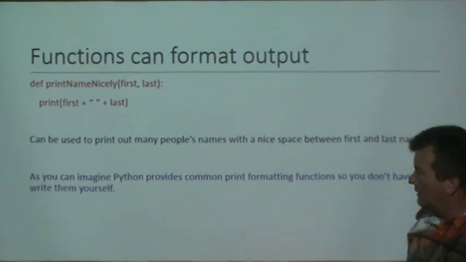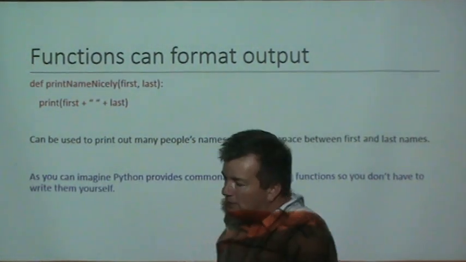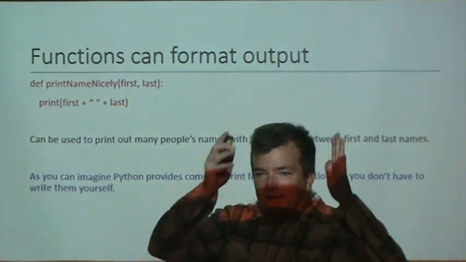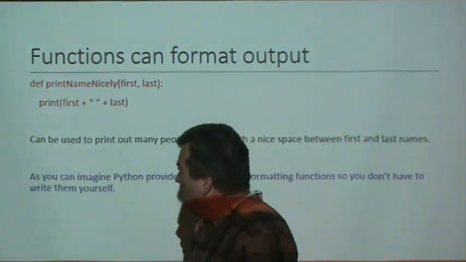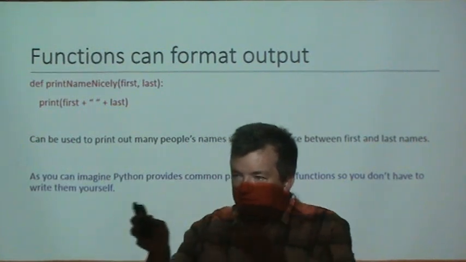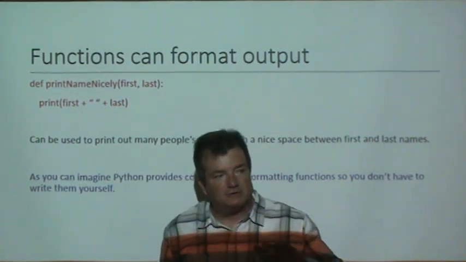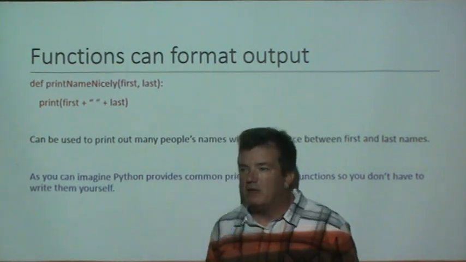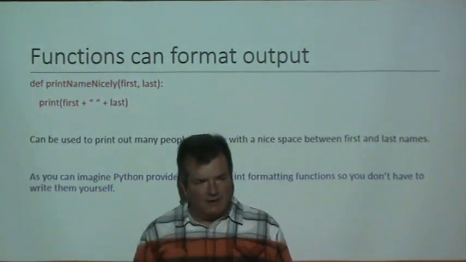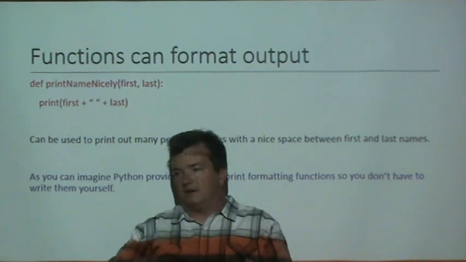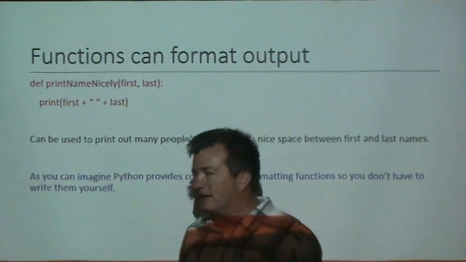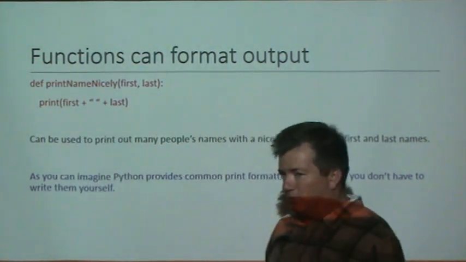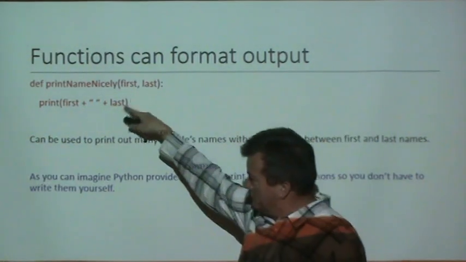Okay, so as you can imagine, there are probably lots of things like array elements that you would like to print out in nice, neat, even columns with spacing to the left and spacing to the right. So Python supplies a ton of functions for you, so you don't have to write them. You could do things like print out nice arrays with the columns lined up and totals and big print and all that kind of stuff. So you want to look up all the print functions that Python supplies for you, so you don't have to go and write this yourself.